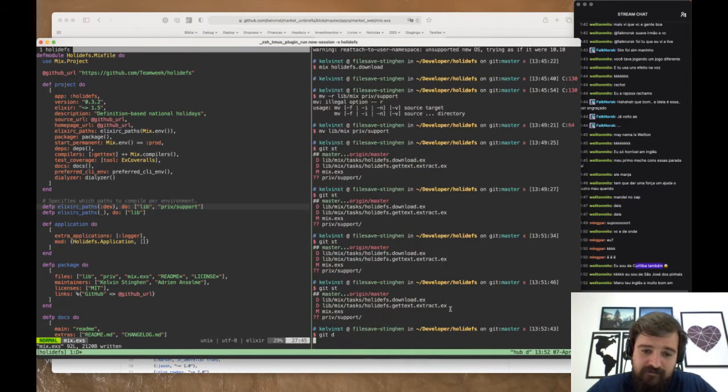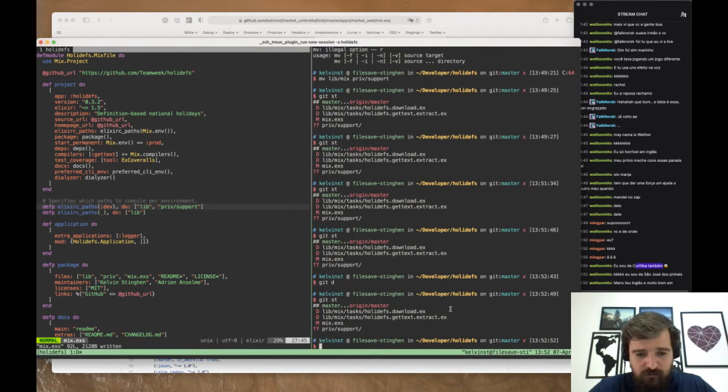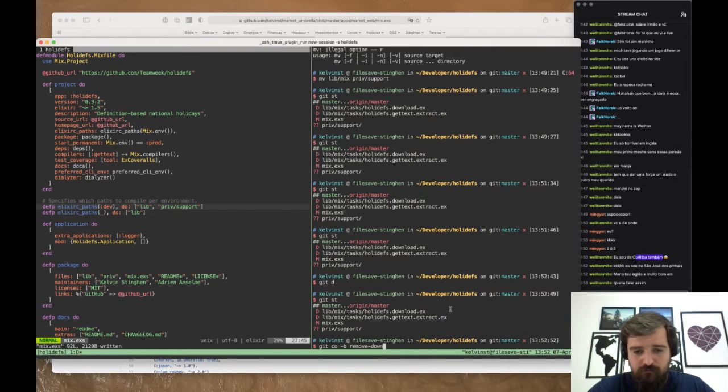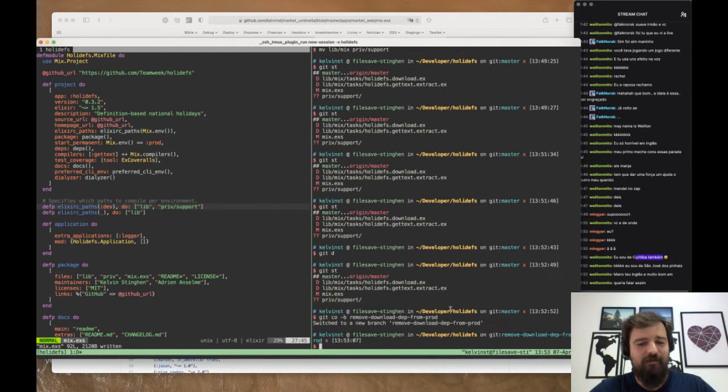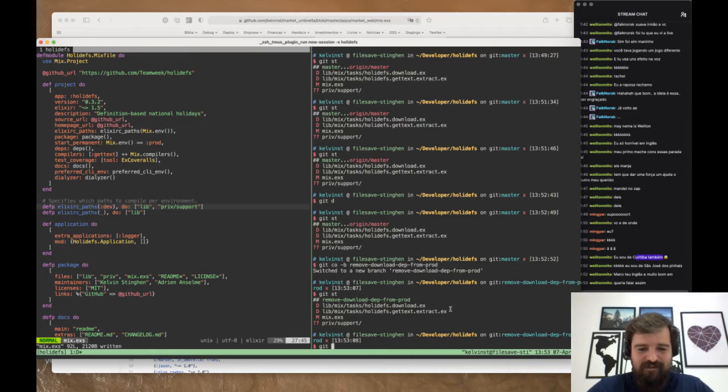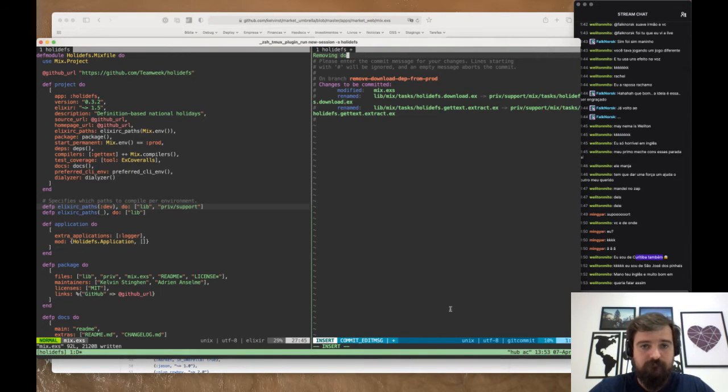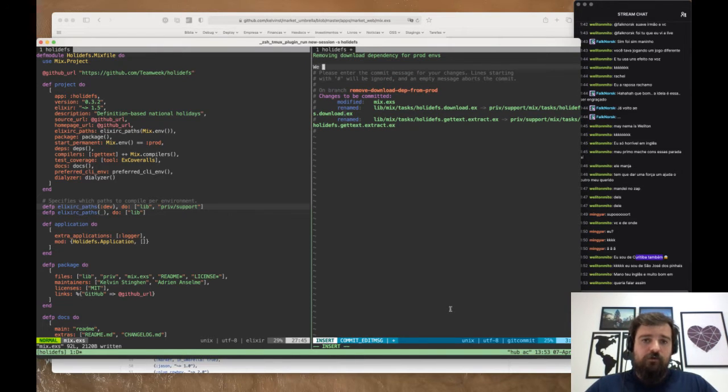Let me see what I did here. And let me actually test one of these. Let me open a new branch, right? Remove download dep from prod. That's a long name. Anyways, let's see. We just use it to get new definition files.